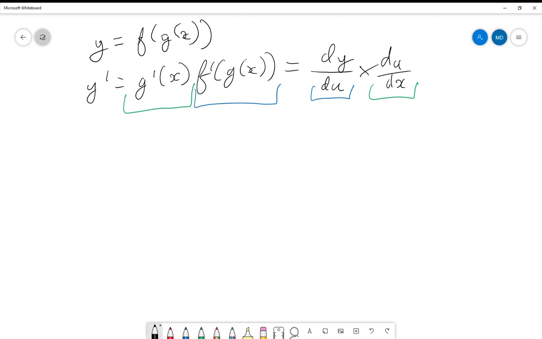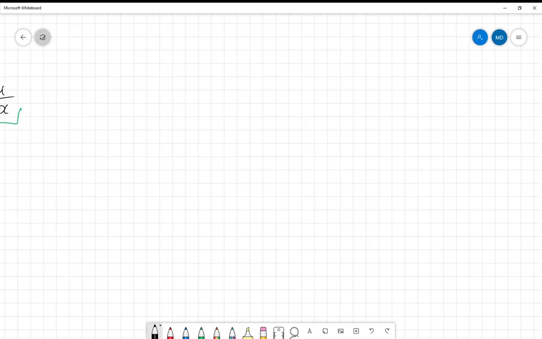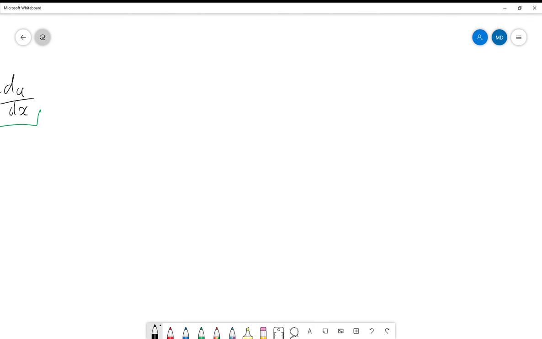Now, we also have what if y equals uv, our product rule, where u and v are both functions of x, then y dash is equal to u dash v plus v dash u. Today, what we're going to be dealing with is the quotient rule. And the quotient rule is exactly the same as these two rules. We're dealing with function y equals u over v, where u and v are functions of x, and we want to find y dash or dy by dx.